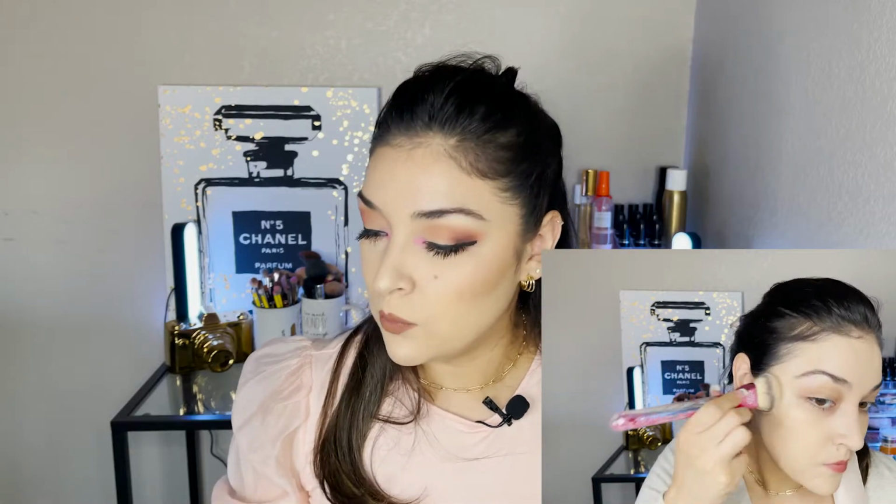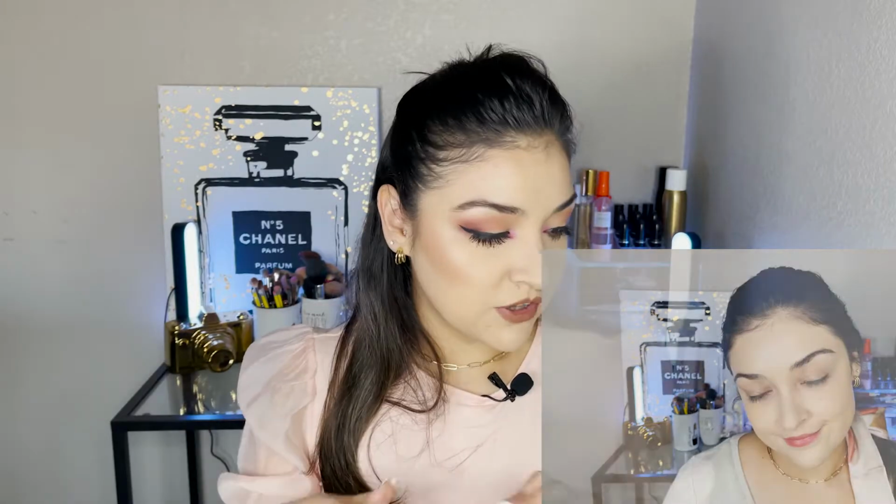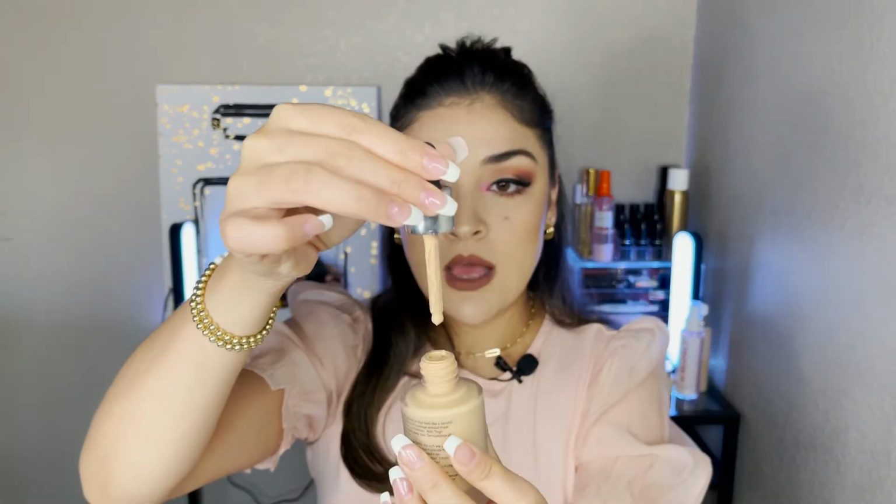This is actually another one. The only thing I would compare, if you were to ask me between this one and this one, would I choose? I do like this one because I like pumps, which I think most of these have except this one. I like the droplet. I like how much of a thinner formula it is to work with on a sponge or a brush. And I like the finish just a tad bit more on the Catrice HD Coverage Foundation.